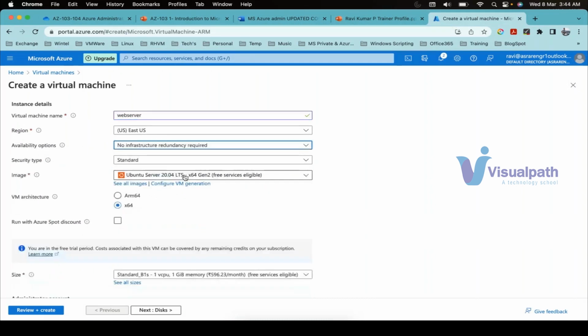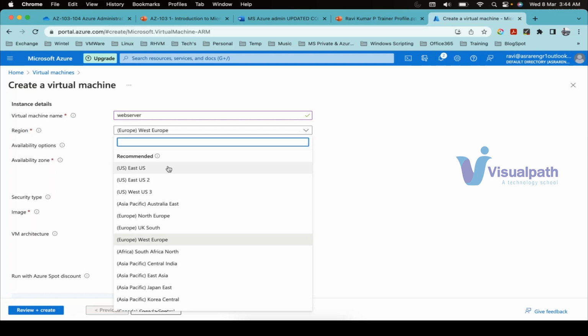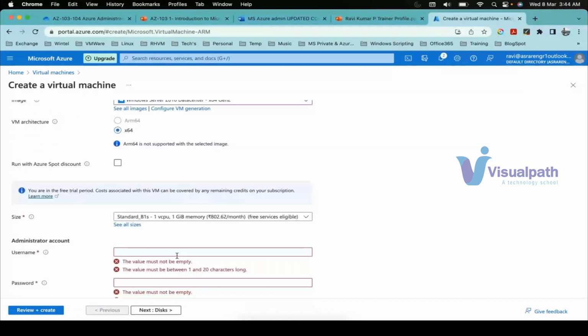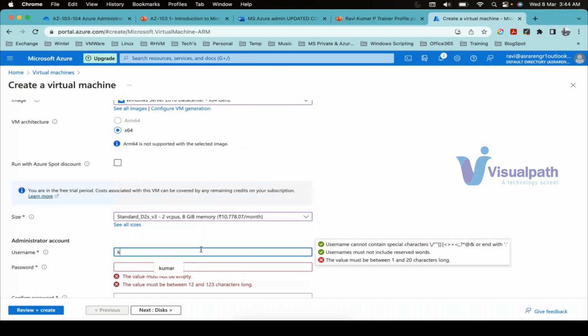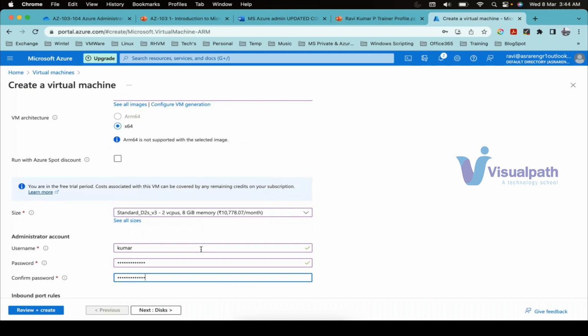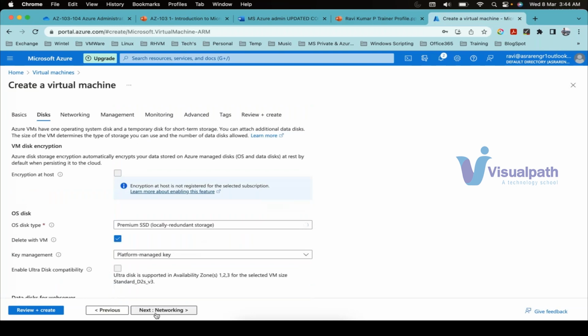I'll select the operating system I want. We will discuss this more when we go to the virtual machine topic. Here I'll just show you how to create one service, which is a VM, and how you connect to it. I'll select the hardware configuration I want. We'll choose other properties. We will understand each of these properties and you will choose a configuration as per your requirement. Then you click on deploy.